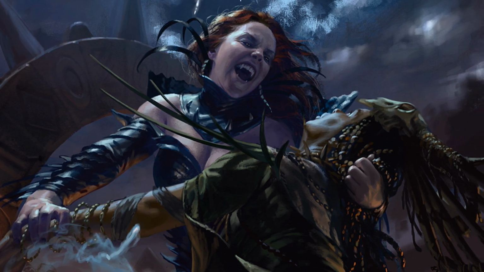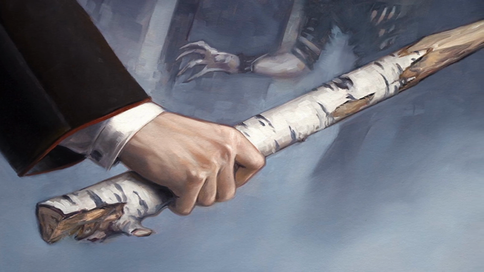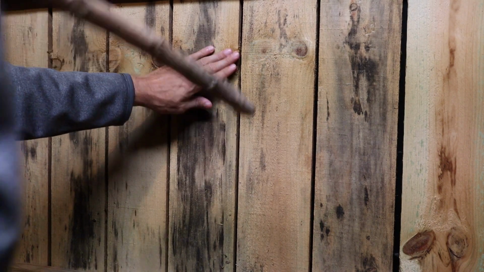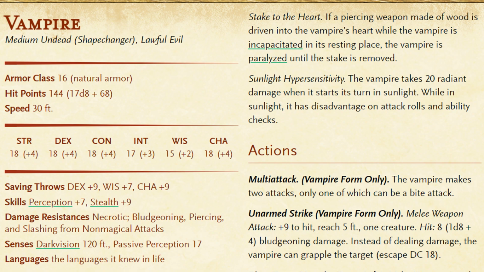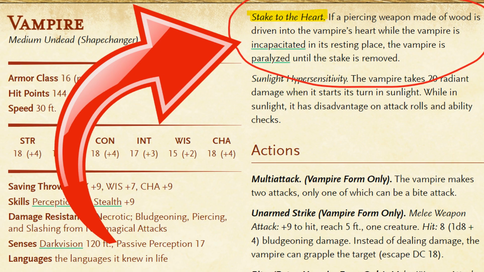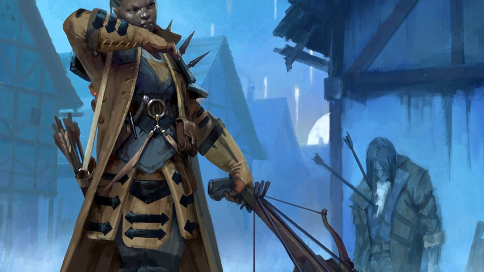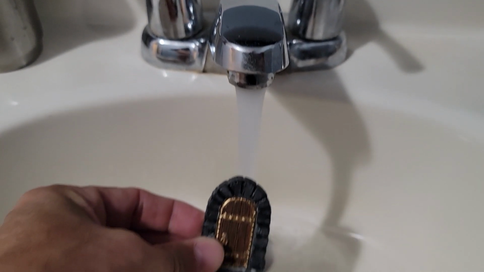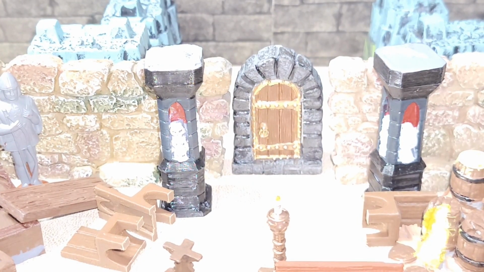So in order to open this door, the characters are going to need to grab one of the splintered pieces of wood, find that soft spot that the characters were able to find in the middle section of the door, and drive that stake through the soft spot in the door, resembling driving a stake through a vampire's heart, and that's going to open the door. Now, alternatively, there are other weaknesses of vampires, so perhaps your characters are able to find a way to simulate submerging the door in running water, or perhaps bathe the door in sunlight. Both of those would also open the door.